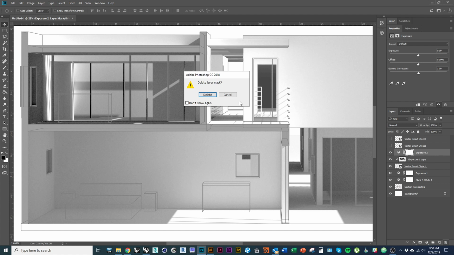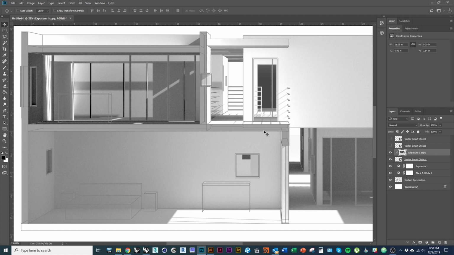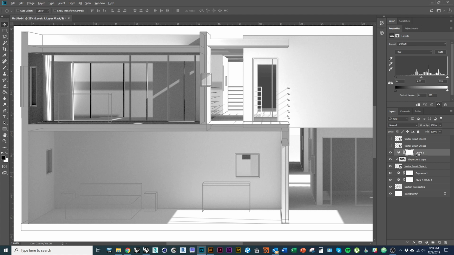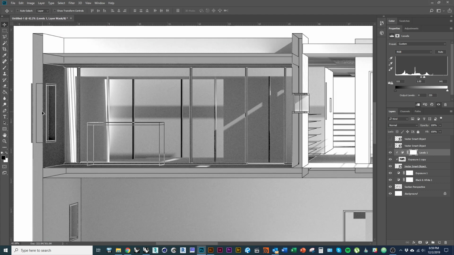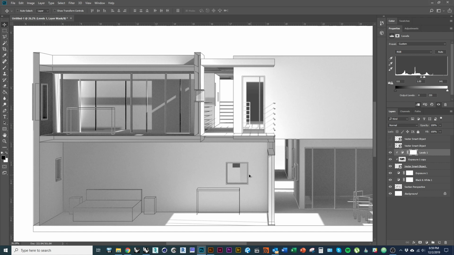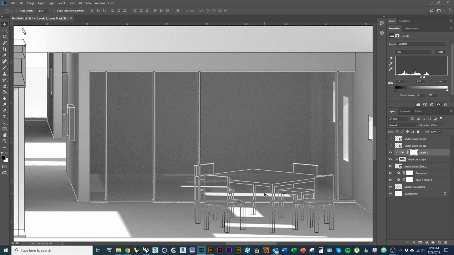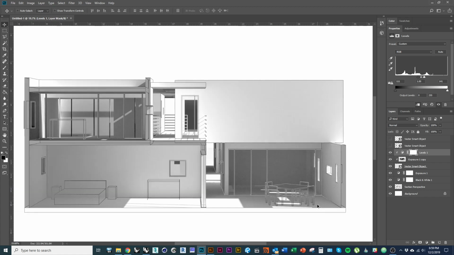Actually, I'm going to use a levels. And again, I'm holding Alt to apply it just to that layer that's my inverted rendering. And then if I really crank up the contrast on that guy, you can see it'll help my lines read better, pop out better. There we go. So we have them inverted in the areas where we would maybe not see them because the rendering is too dark. Okay, so that's how to get those lines to read.